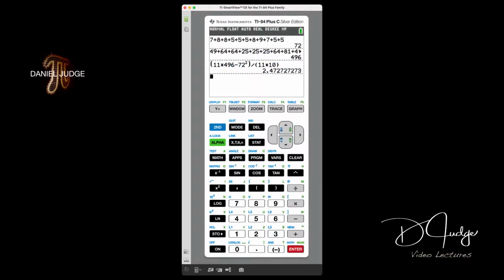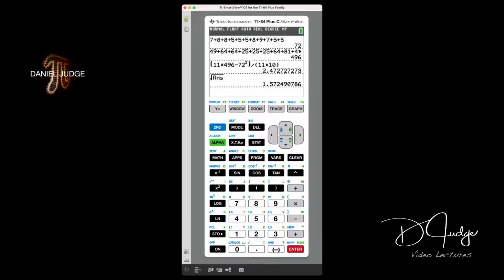So in the calculator, it remembers your prior answer. So I just have to say in the TI, hit second square root. And then I got to go in blue, this lower corner in the right corner here, hit second, right? This key right here in the lower right corner. It's the answer key. What that does is it remembers the prior answer. Now, 2.4727272723 is more accurate than the 2.47. So we're going to use the prior answer. And ladies and gentlemen, you're going to now get the standard deviation. And this will approximate to the hundredths as well.